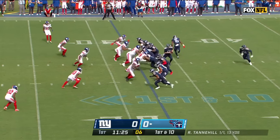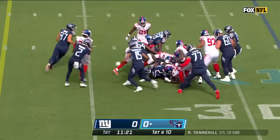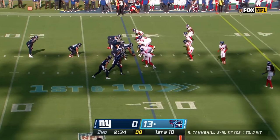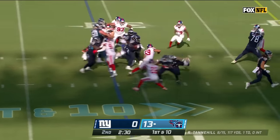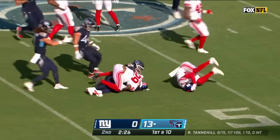Excellent execution. Traylon Burks, the rookie in motion, as Henry gets the call and Henry bowls his way for the first rushing first down today for this Titans offense. Henry looking for the second — there's the big run we've been waiting for. Derrick Henry into the secondary and down at the 47-yard line, a pickup of 18.